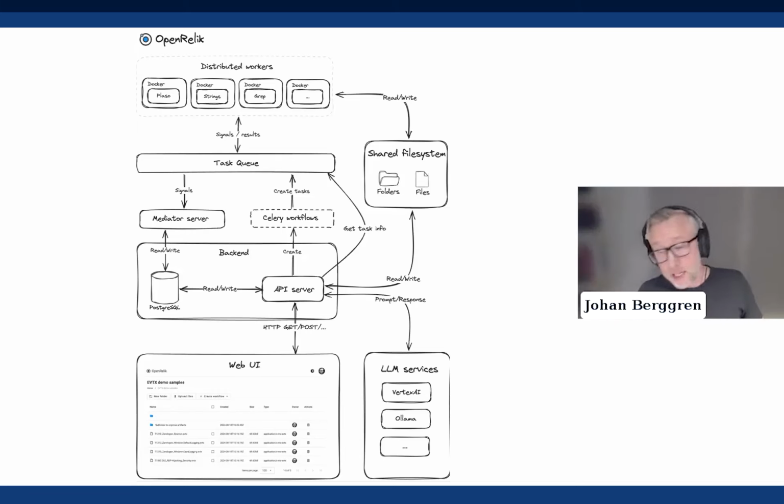One word of caution is that it's going to be a bit of a roller coaster when it comes to stability in the API and the data models, because it's a very, very fresh project. So it's going to have some changes there. But that being said, yes, the API server is fairly stable in that sense.